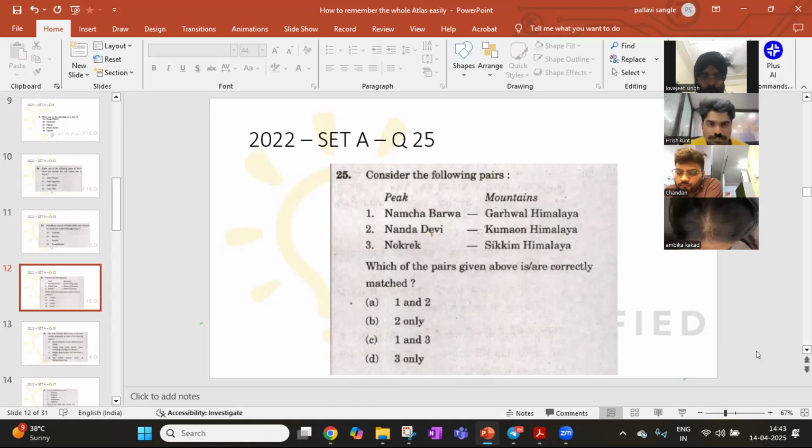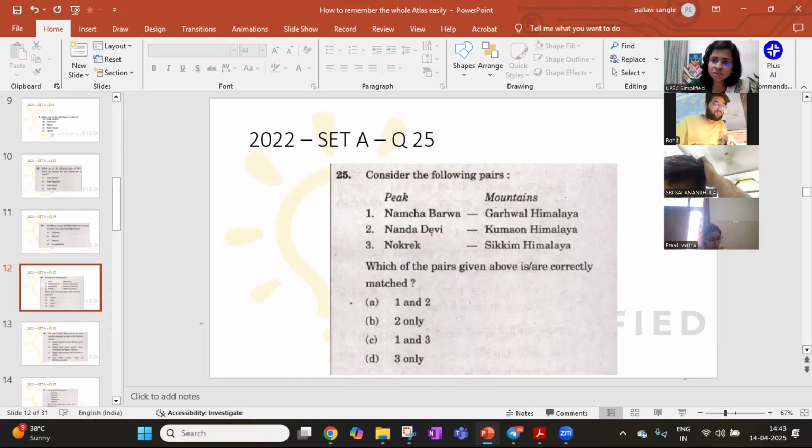Right? We underestimate those things which we have in our hand, and we run behind those things which are not in our hand. Do not underestimate basic things. This is the only learning that I wanted to give you all, because I feel if this is not given at this time, then for the next 30-40 days we may not give attention to the Atlas and may miss some questions. That should not happen. Okay. So we are done with the overall mapping.